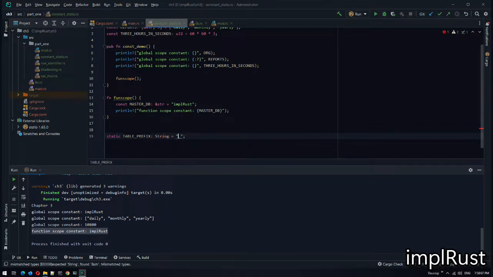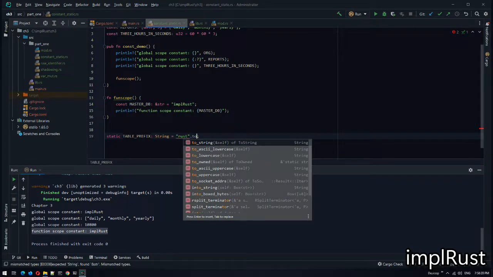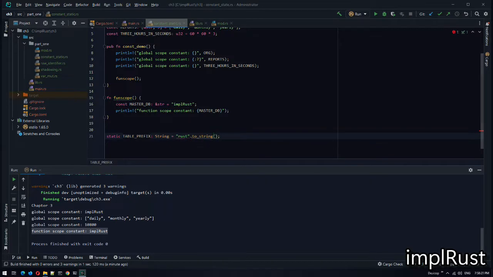Next we will learn about static variable. Here I try to create static variable with string, but I can't because string is not a primary data type. We can create static string slice variable.